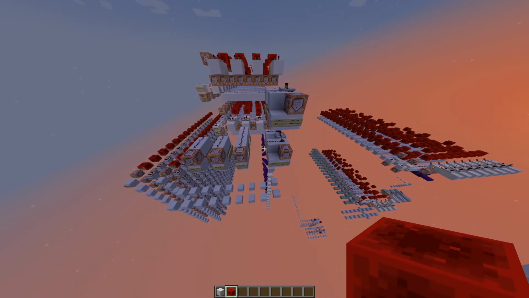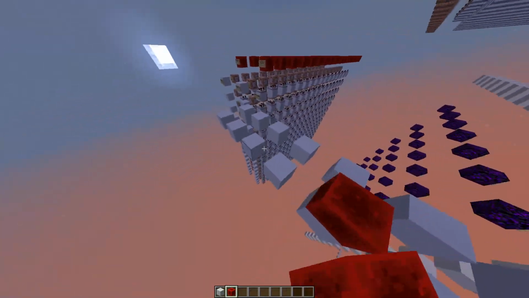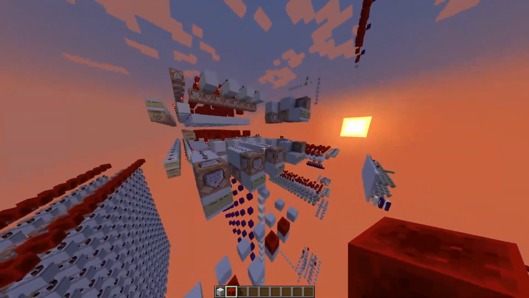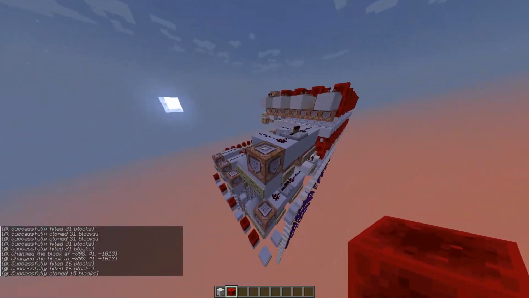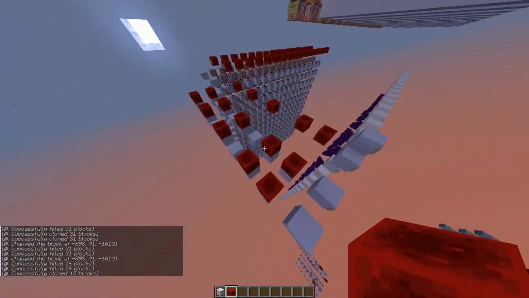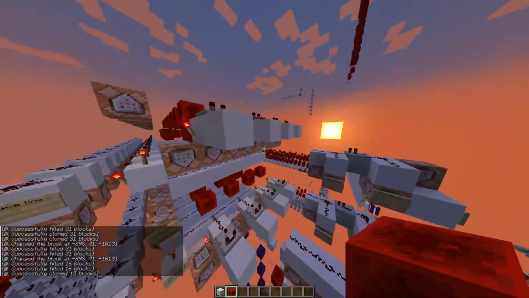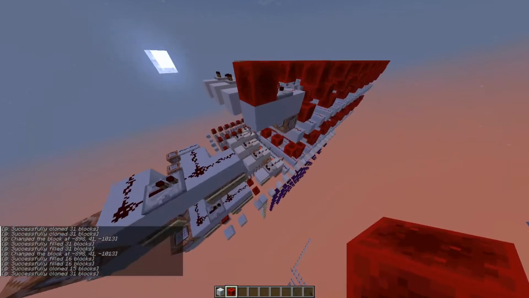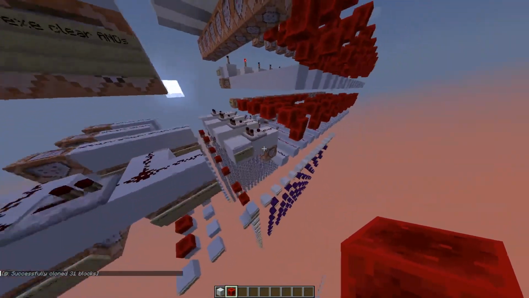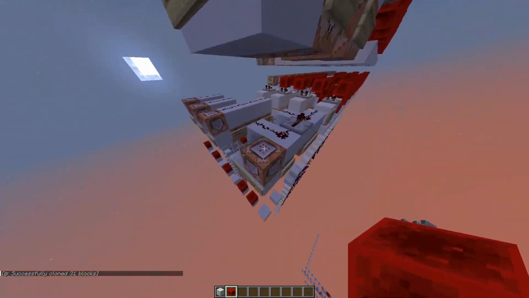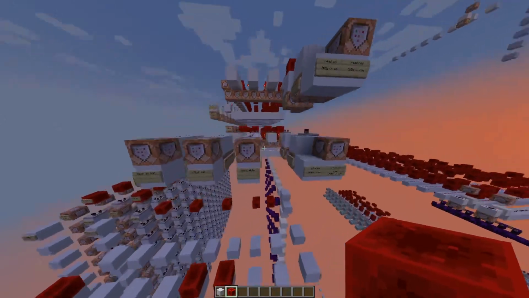I can just show, save something, right? So we can save that there. Now if we wanted to read that, we would just activate this and it would clone that to there. Now if we want to go to register column 1, row 0, let's change this input to something.